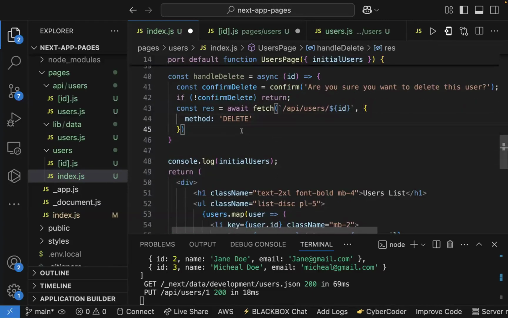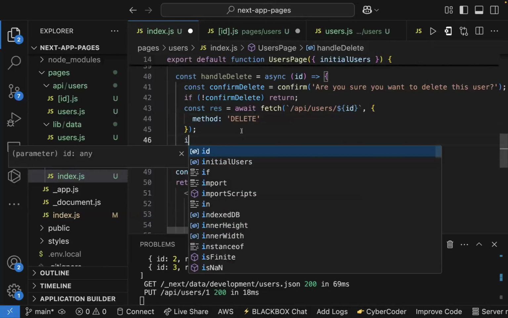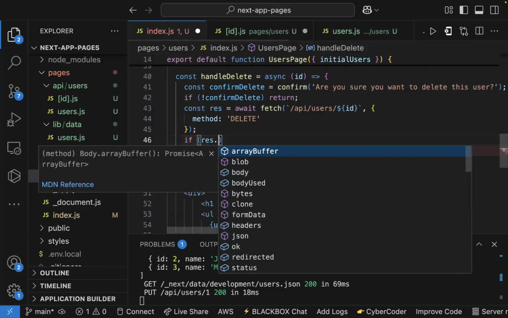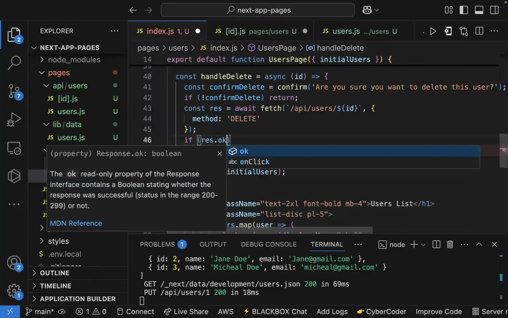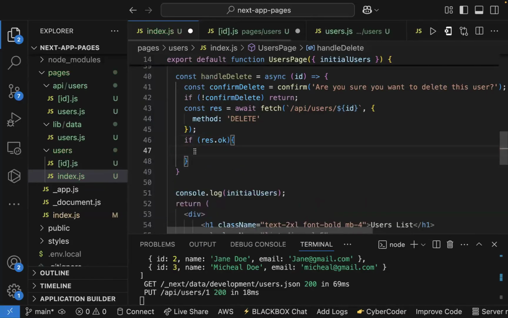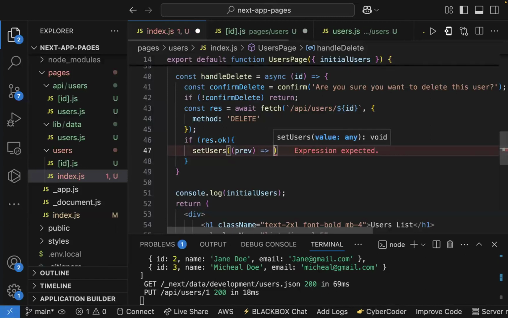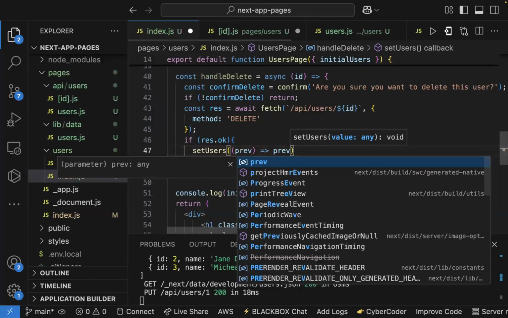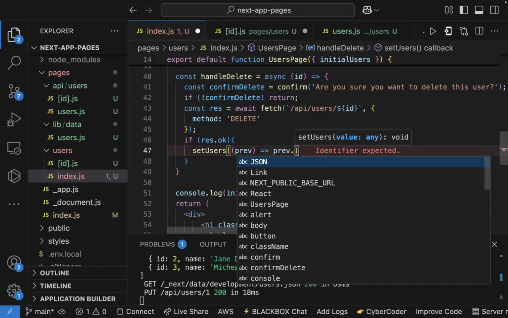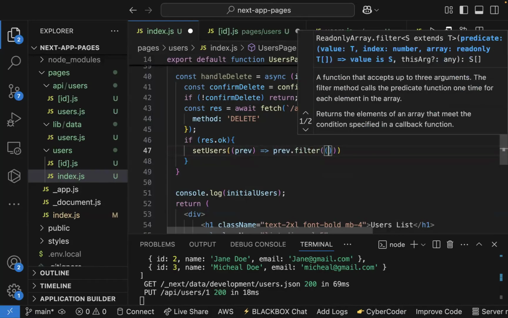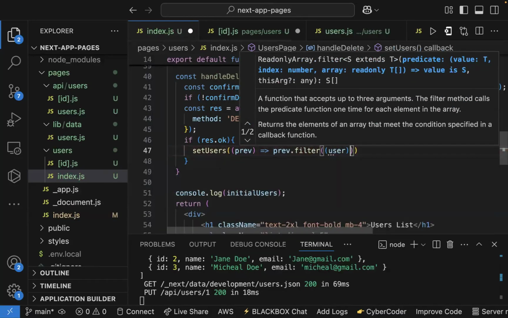All right. And go ahead and say if else, okay. I want to set user brief. I want to remove that user, right? So say filter user.